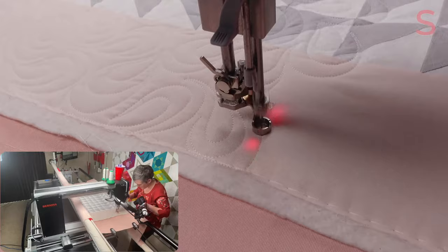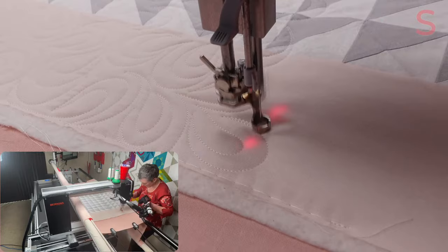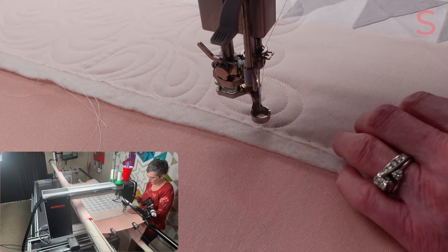We call these episodes live and unscripted because they are unedited. They're in real time. Those thread breaks that happen, they'll never get edited out. They're part of the process. And that's honestly my goal, is to show you for reals what quilting looks like in my studio.